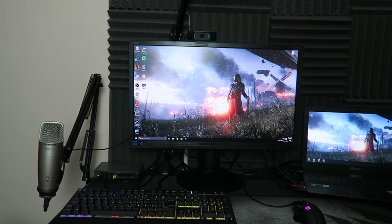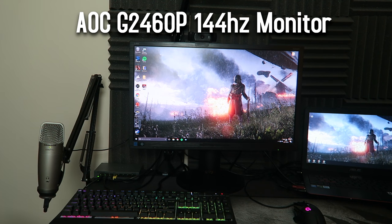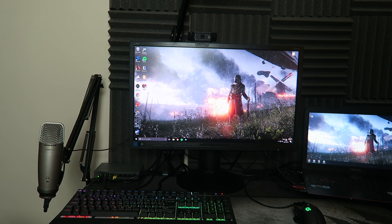Here is my gaming screen or monitor. AOC G2460P, 1080p, 1 millisecond latency gaming monitor. It's 24 inches. I've been using it for about 2 years. Never had a problem so far.